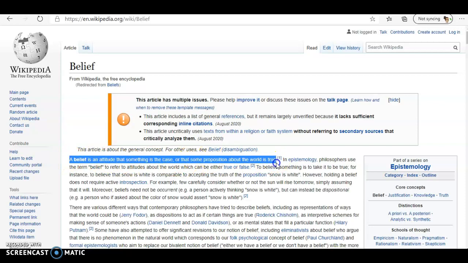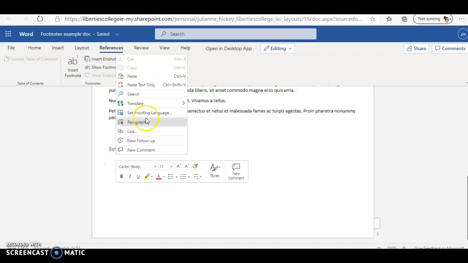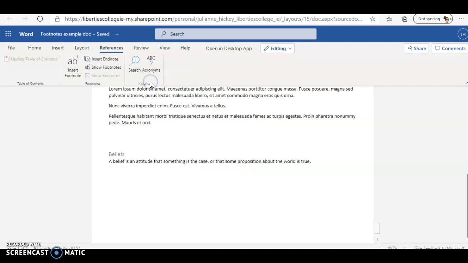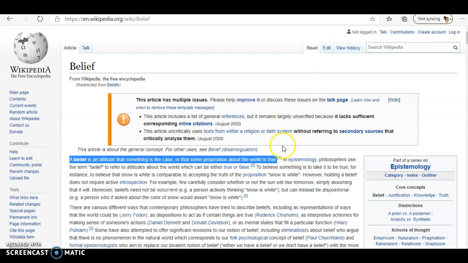So let's just copy this one. I like to go Control-C on the keyboard, but you can right-click and select copy. Remember, right-click, paste text only. Do not paste normally. Go to reference, insert footnote, and it will automatically do 2. So then it'll allow you to paste in the second reference that you got.